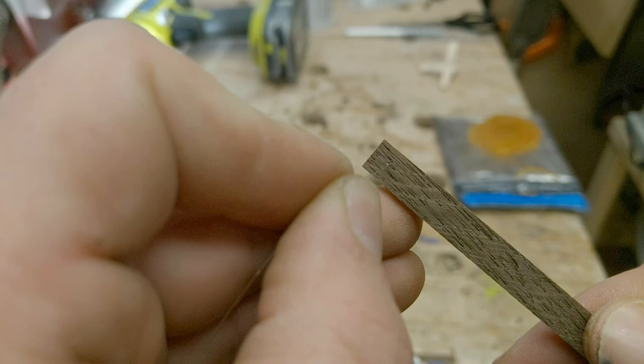Getting the fishing line through those tiny holes was an absolute pain. But having said that, look at this thing.